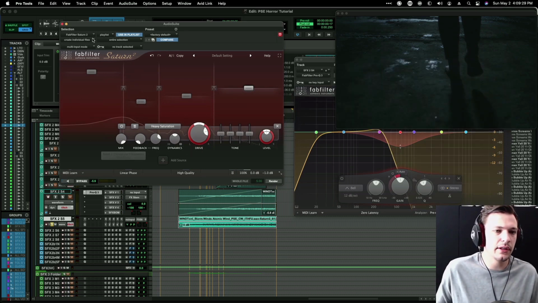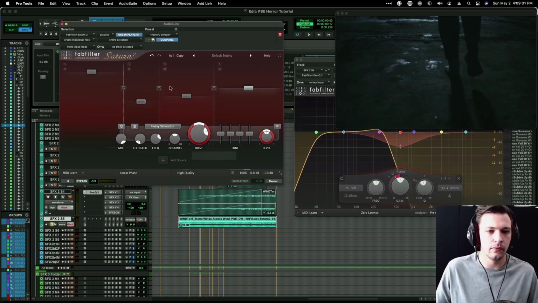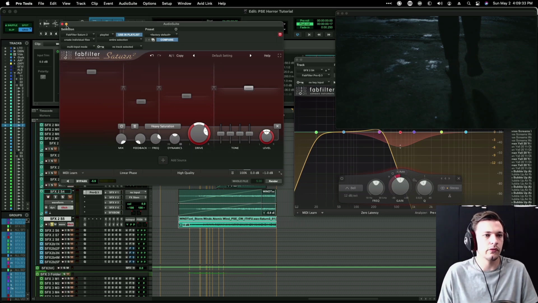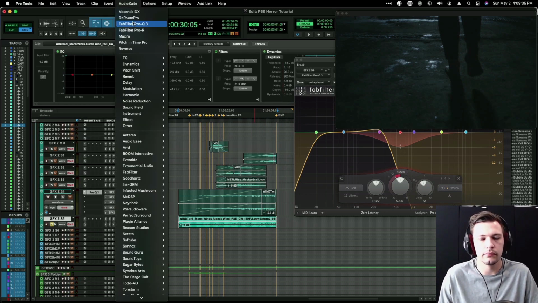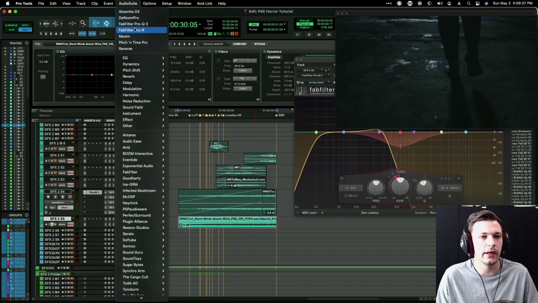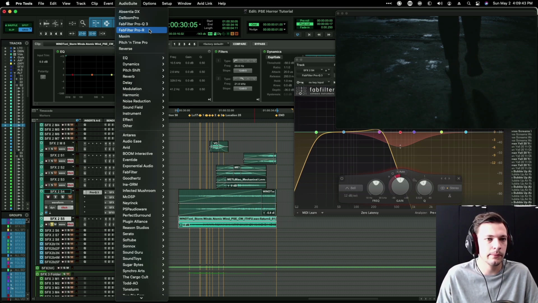Okay, so what I'm doing there is creating zones to control, to do a sort of multi-band type compression treatment to it. Really just shaping the frequency spectrum there quickly.